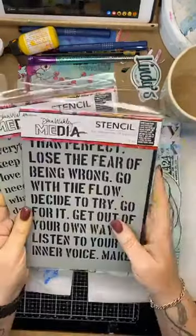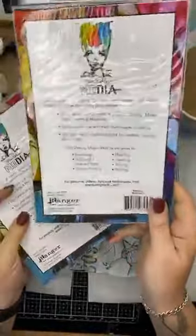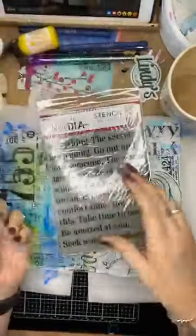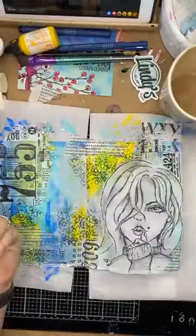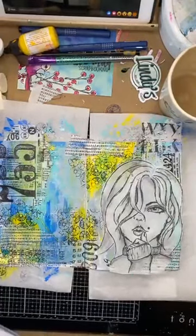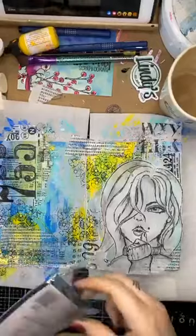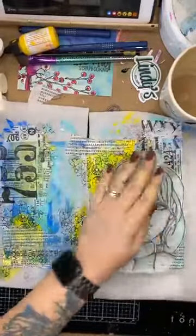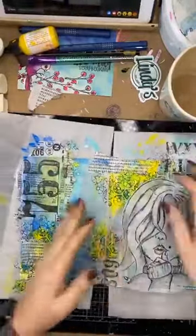Okay, new Dina Wakely. OMFG. Oh my freaking God. Mantras, love it. Done is better, love it. So these are all online and they're all 15% off. Run, there's not many left. So I'm going to use Done is Better. I love this typeset feel that the whole thing is going with at the moment.